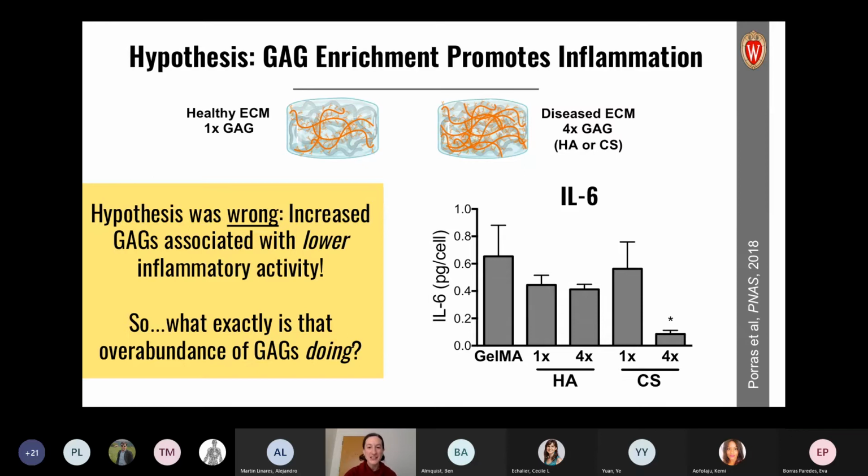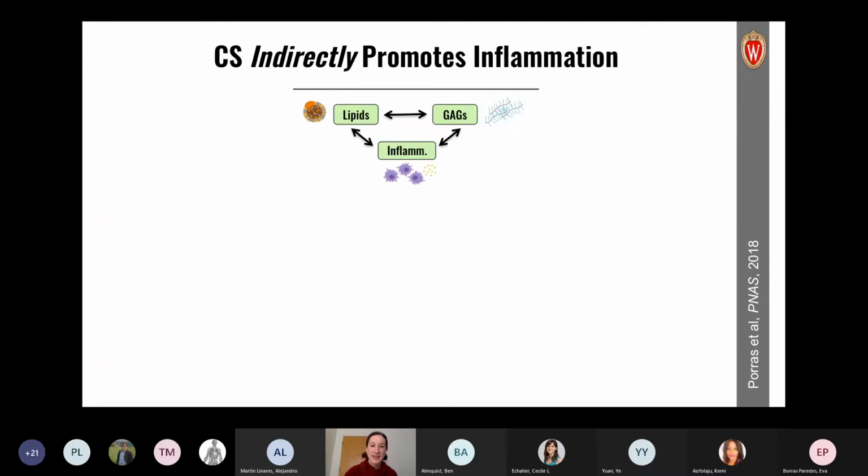But it comes back to this issue of these valves having this huge increase in GAGs. And the body doesn't do that for no reason. There has to be a reason why we have this fourfold increase in GAGs in these diseased valves. So we want to know, okay, what exactly is that overabundance of GAGs doing? So we went back to our little triad here of the different events happening in early valve disease. So those two don't connect directly to each other now. So we want to look at those other arrows and see if those are connecting.